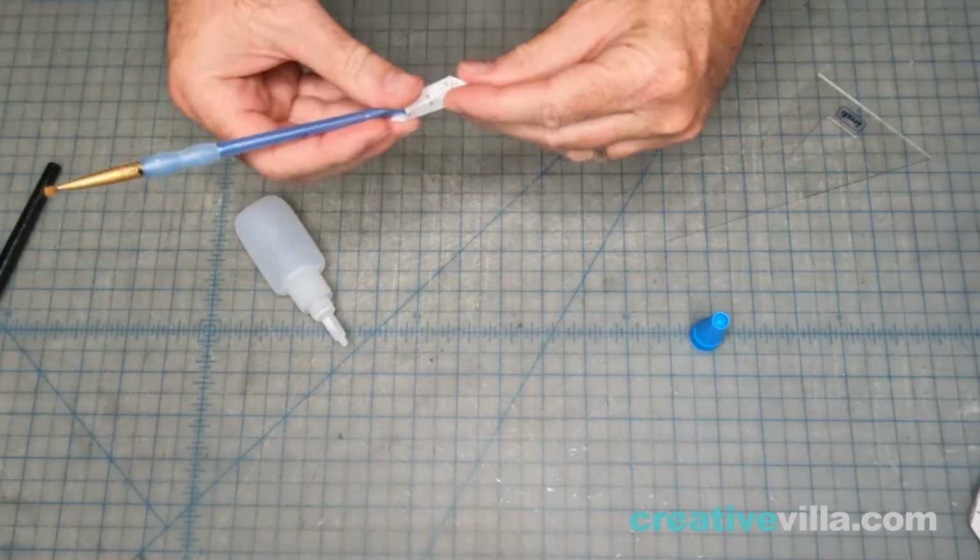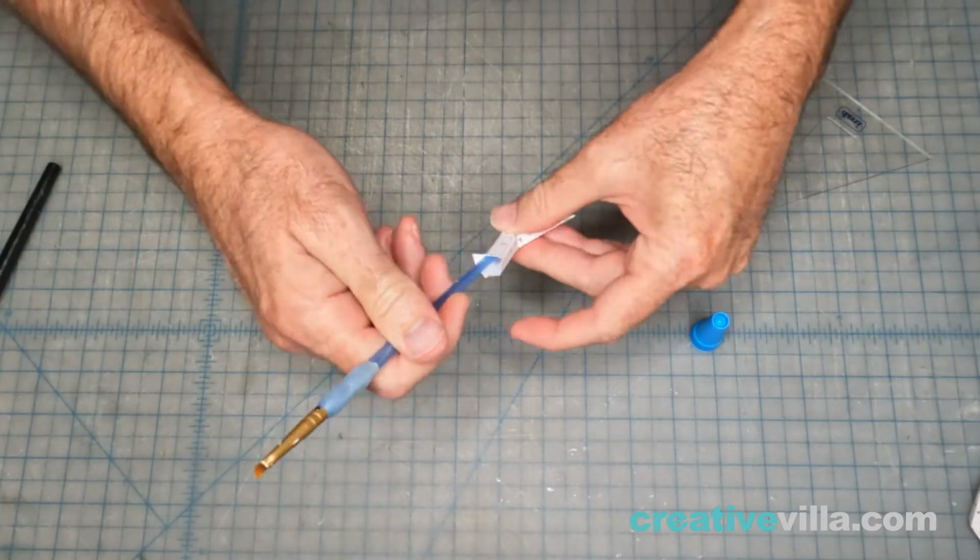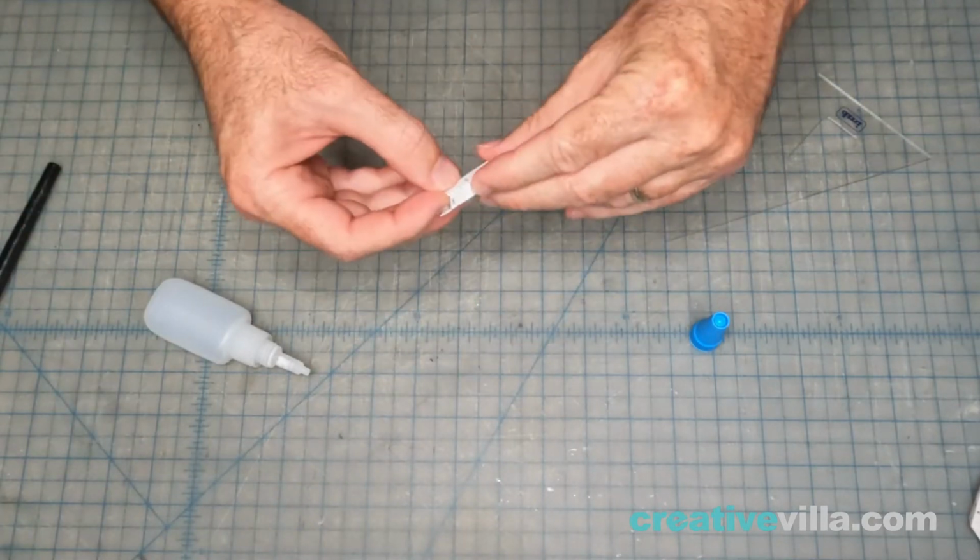I'm using the end of a small brush to get into places my fingers can't to make sure the tab is flattened.